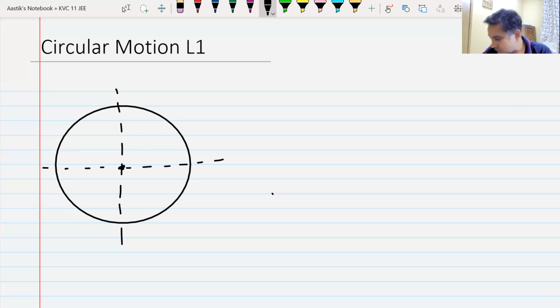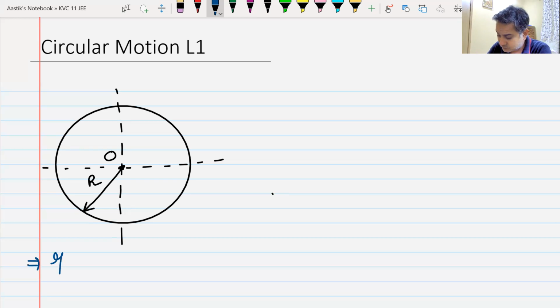Circular path. Okay. Circular motion means circular path. But what do you understand by circular path? Okay. Every circle has a center and every circle has a radius. Now, if I have to define what is a circular motion, I can obviously say a particle moving on a circle is circular motion. That is one way of defining it. But it is also good to understand what is a circle.